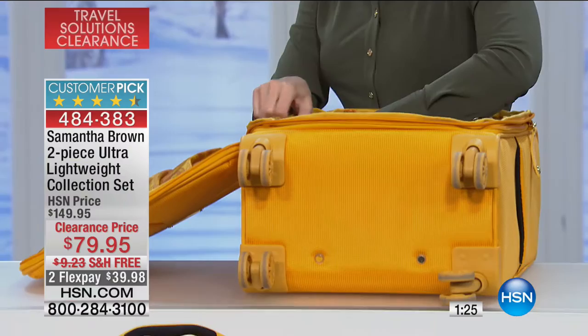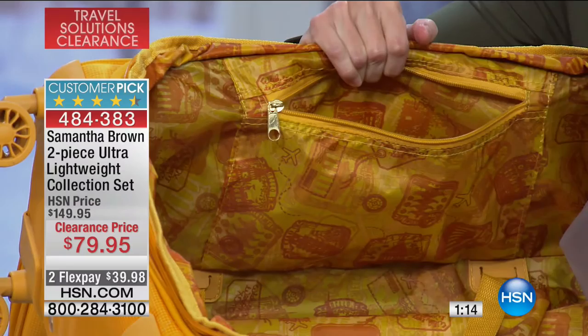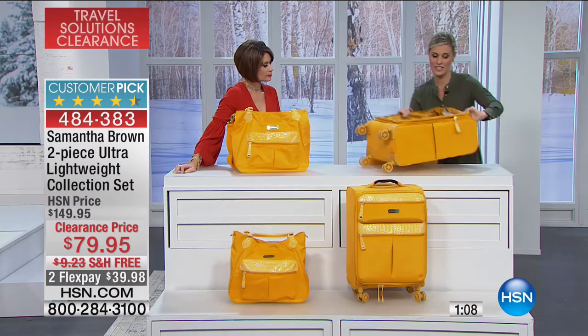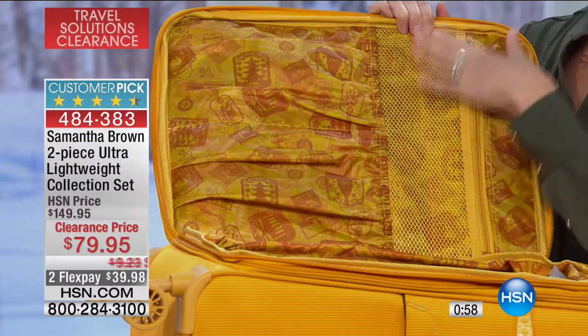You have another little hidden pocket on the side here. And I'm sorry, guys, I know we don't have an overhead view, so I'm going to try to do my best to show you. So you can put your socks here, underwear in here, anything you don't want people to see, you can leave that in there. But like you said, it's very deep, so you can put a lot of different stuff in here. And then on this part, of course, her two shoe pockets, which I love. It stays contained away from everything else. And then a mesh pocket here for things that you want to make sure you can see so you don't forget.